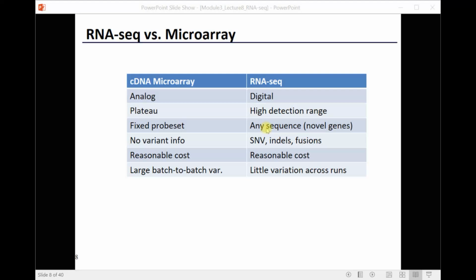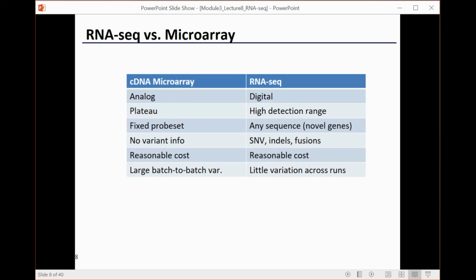There are also some advanced applications. For example, in a tumor sample, if a gene has a mutation, then the transcript from that gene may also have a mutation. Also, you can study fusion genes. That is, there is one gene, and there is another gene. Sometimes they are on different chromosomes, but somehow in cancer, they get joined together and they are transcribed. And in RNA-seq, you will see some reads going from the first gene to the second gene.